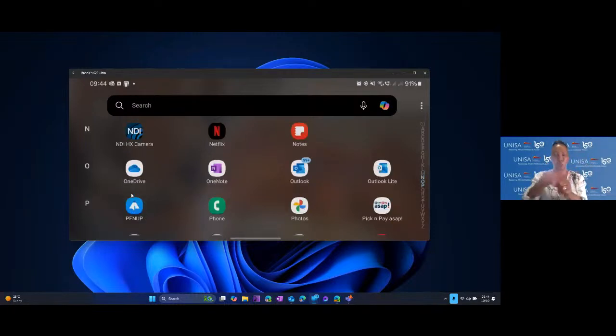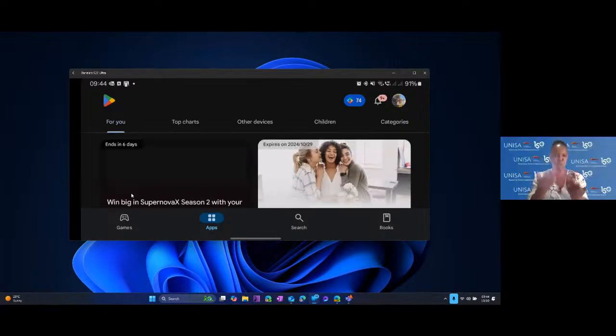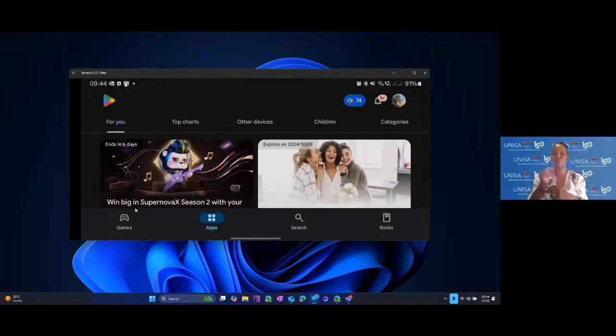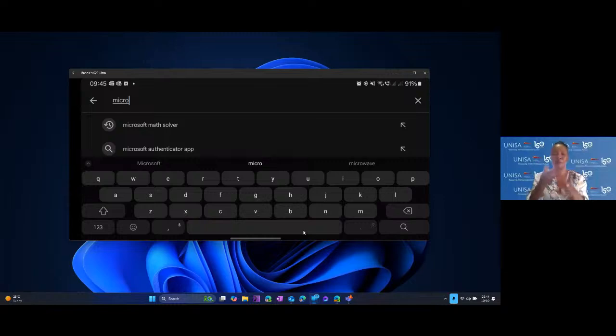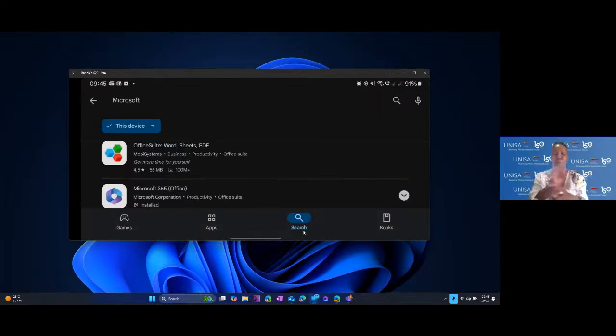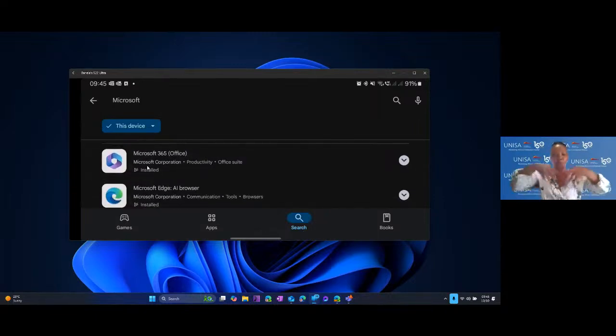So inside the Play Store, once I've located it right here, all you need to do is then hit the search button, which is on the bottom right here, and then you will type in Microsoft, and you'll see that there's quite a lot of applications from Microsoft. And once you've typed that in, you can then scroll down and look for Microsoft 365 Office. Now, I've got mine already installed, and what you need to do is to make sure that you sign in with your My Life account, okay? I'll stress the importance of that because from here, you will be able to see all of the documents, the assignments that you've created, and you should have the ability to pick up where you left off, okay?